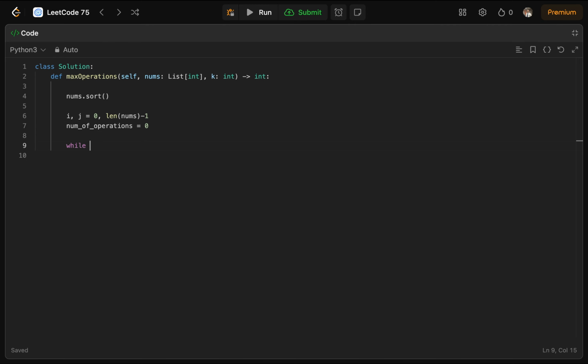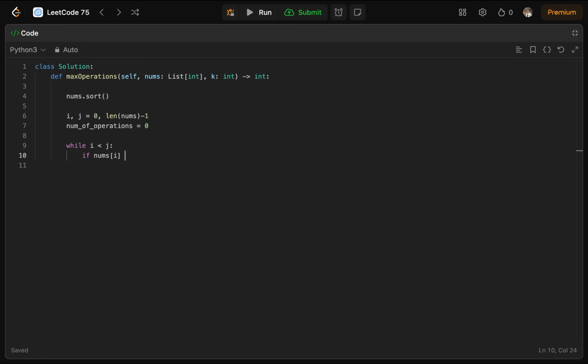Now we will keep performing the operations until the left pointer crosses the right pointer, while i is less than j. And now we will find if the sum of the two numbers at the i and j indices is equal to k, larger than k, or smaller than k.